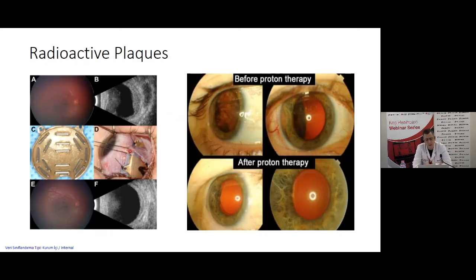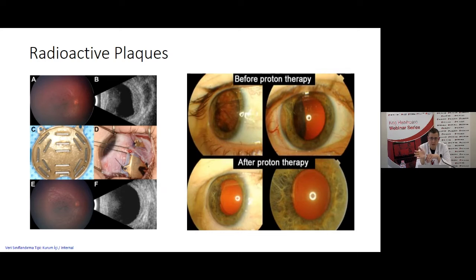So here is how we achieve treatment of those tumors with radioactive plaques. Let's say we have a tumor located inside the eye. We just found that tumor, diagnosed it, and after the diagnosis, there are plaques. These can be gold or silver plaques, and inside those plaques we put iodine seeds. Those iodine seeds constantly radiate certain types of radiation, and then the tumor is getting radiation for a constant time.